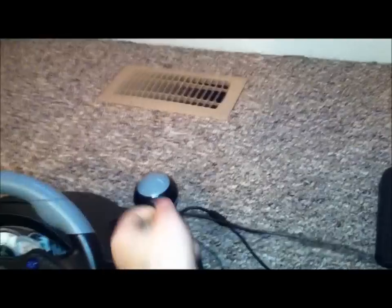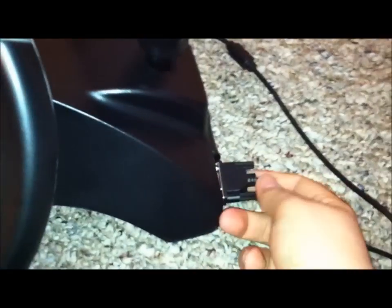Alright, we're going to start off. It's a pretty good steering wheel. It's kind of tangled up here a little bit — it's got two cords: one that runs to your Xbox via USB, and another one that kind of looks like a little mini VGA cable. You just plug it in there and tighten those up. It's got some wheels.